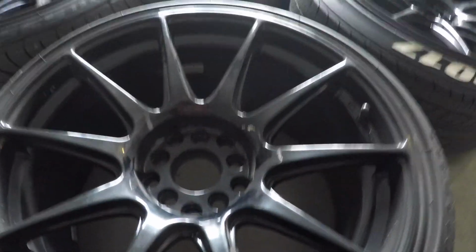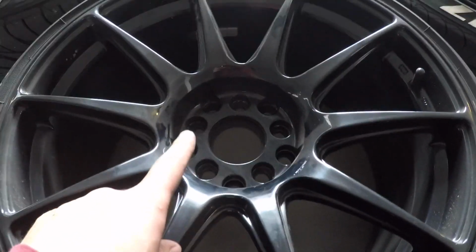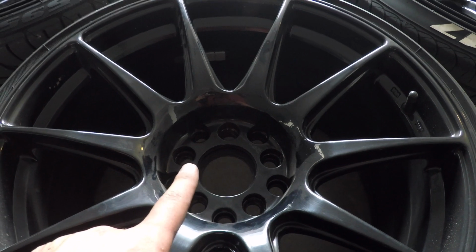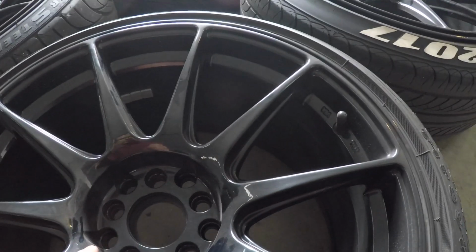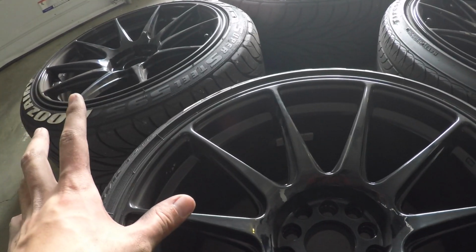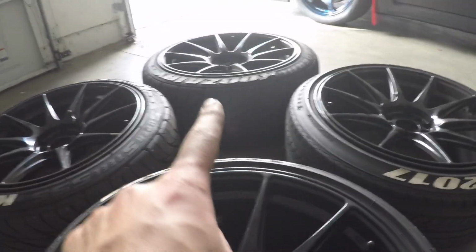Another thing to mention is these will also go both 5x100 and 5x114 bolt pattern. They do not come with hub-centric rings, unfortunately. Well, some do. I believe all three of them do except one, which is weird. So I know this one does, that one does, and that one does, but this doesn't have one. Yeah, guys, and then the tires, two of them are Federal 595 Super Steel, sorry, for two of them. And then the back two are Hankooks. So they're 225 40 18s. But that's the spec, guys, that's pretty much it.